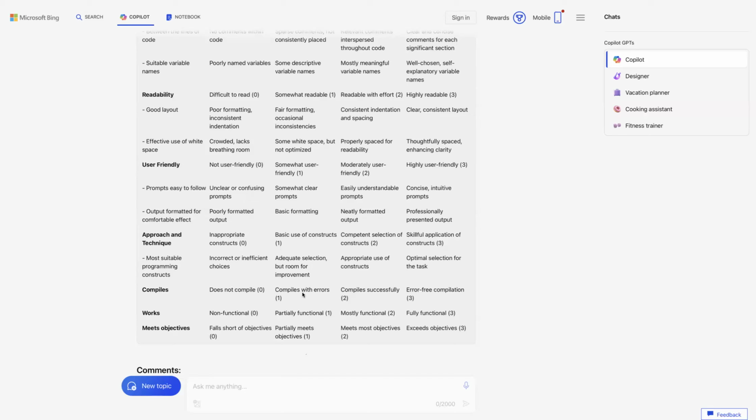Something that I have to work on much more, because it makes sense putting the work up front to be as clear and detailed as possible, so that you can get something that is much more meaningful. It's just like the GIGO: garbage in, garbage out. So you put in what you get.